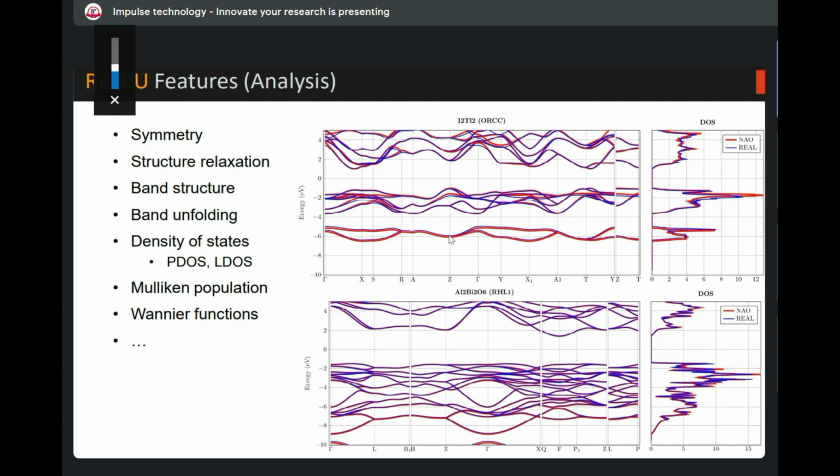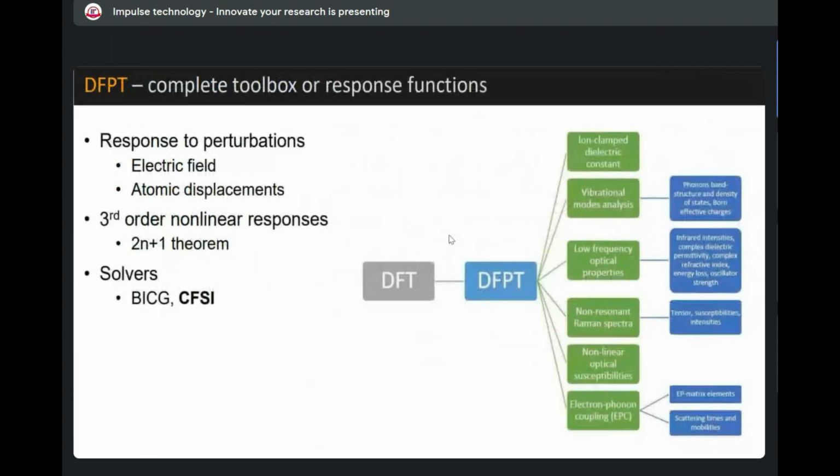And in terms of computational and numerical details, one of the main advantages of RESCU is that it has gathered all the different approaches to atomistic material simulation under the umbrella of one software. We have a very powerful DFPT toolbox, and this is one of the main strengths of RESCU.